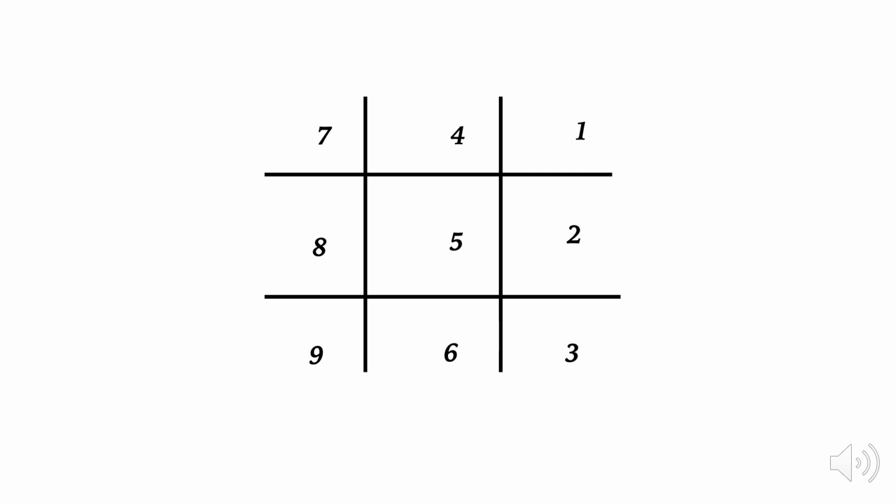Now let's fill the table with a pattern. 0, 1, 2, 2, 3, 4, 4, 5, 6. Did you note the pattern? We are filling with numbers from 0 to 6. But just that the number in the third column gets repeated in the next row.